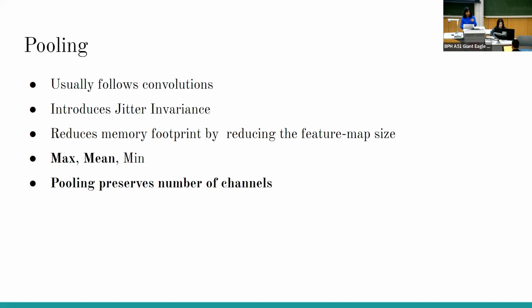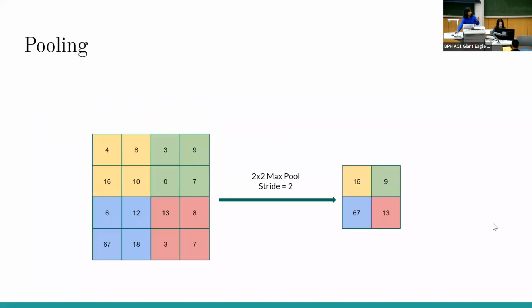It also reduces the memory footprint by reducing the size. I'll show you how it reduces the size. The general pooling ways are max, mean, or min. You can use pooling of any size, and there are many other pooling ways as well, but most usually max or mean is used. Until now we saw that the channels change when convolution happens, depending on the number of filters. But pooling maintains the channels. It's just a processing step on an input, and the channels don't change when you apply pooling. So here's a quick example of max pool.